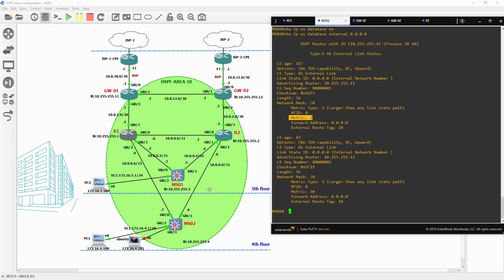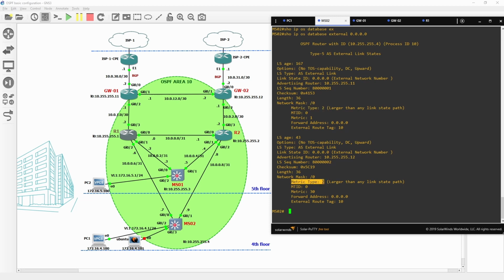So what happens if you change your mind? You say you want the traffic to go to GW02, regardless of what metric is currently used. How do you do that? You can use another option called the metric type.